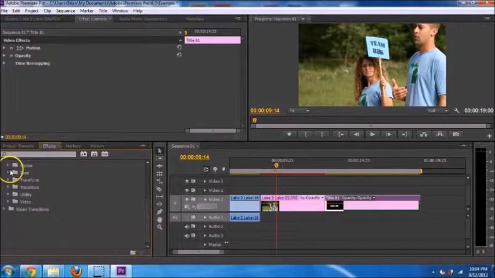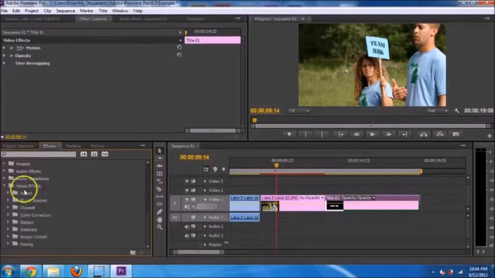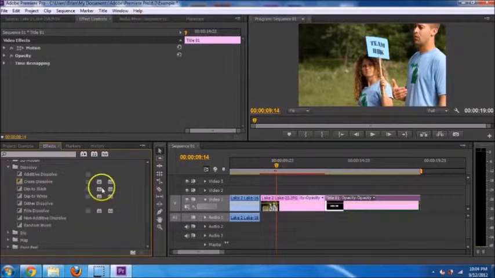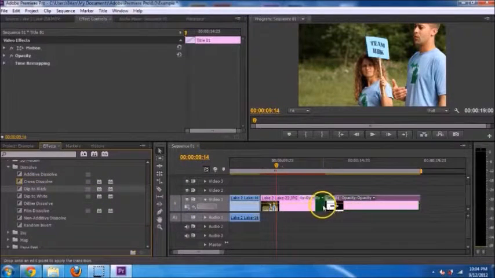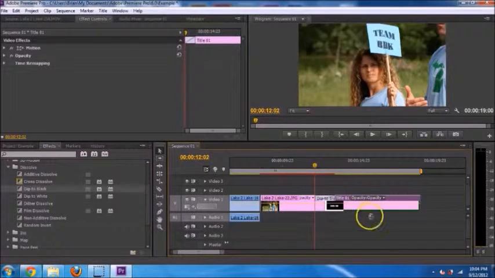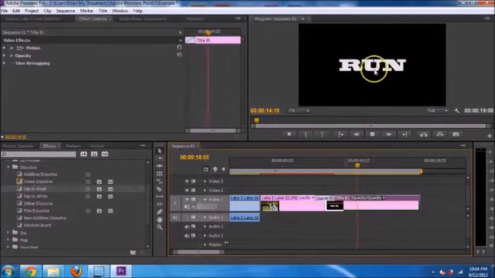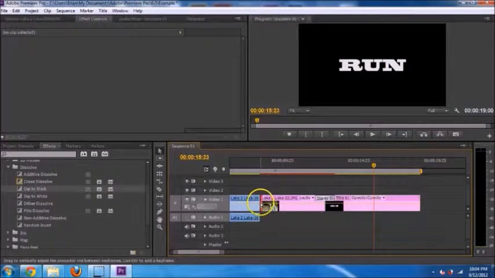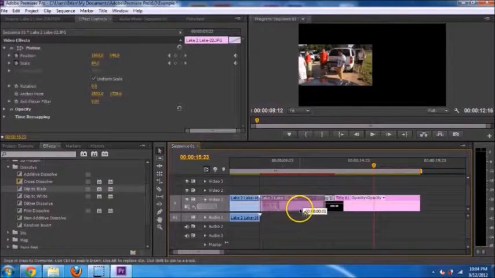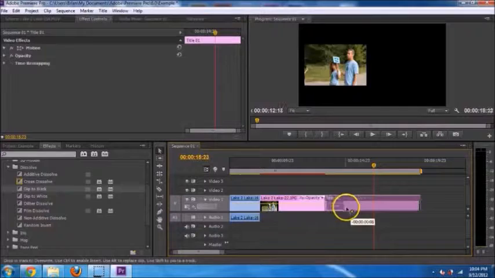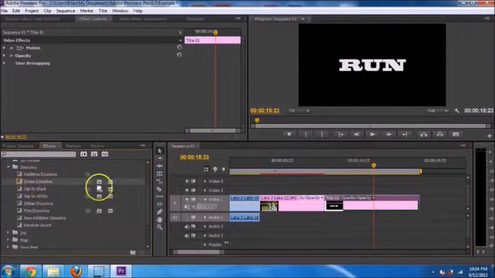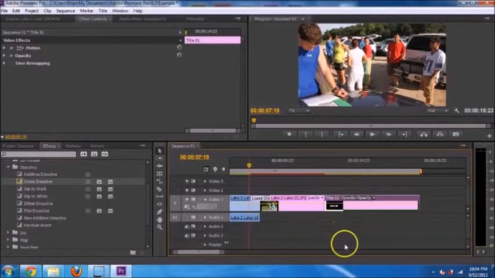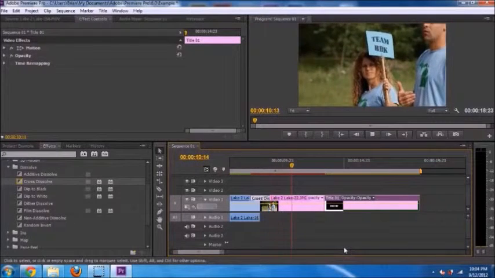If you go to effects, they also have video transitions. They have a lot of different kinds, and you can click through and see which ones you want. But we're going to use dissolve for this one. So there's also dip to black, which basically fades it out to black, and then you can have your title. And if you use cross dissolve between two videos, then it'll dissolve. And you can do this by dragging and dropping and straddling them between the two videos. You can also change the time of it too.